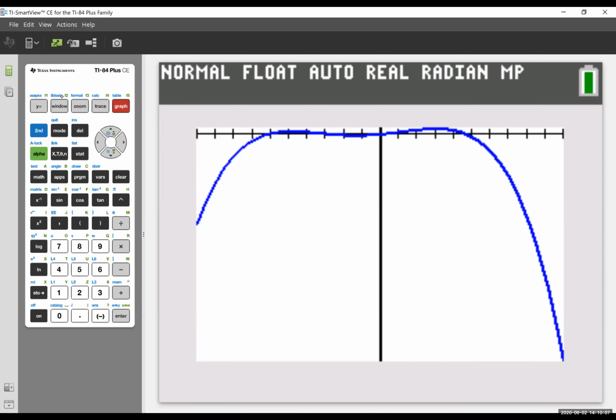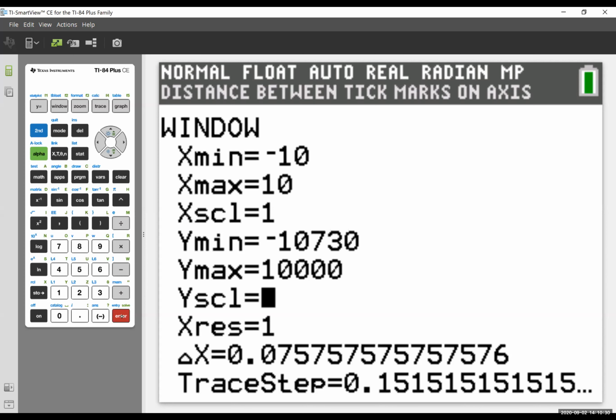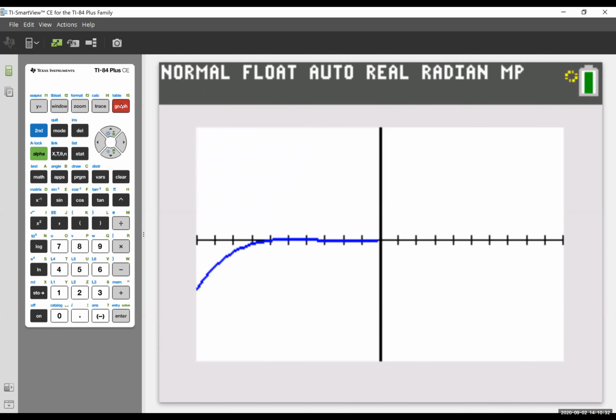So one thing you could do, and it's all an experiment, there's no one way to do it, is to try to match my Y min and Y max and see if that helps. It looks like Y max is a little lower, so maybe I'll pull it up to 10,000. This may be overestimating, but again, we might be able to get a more centered view and understand what's happening with our graph.